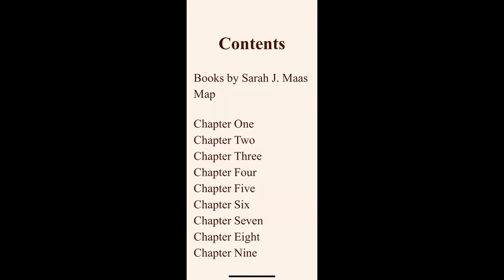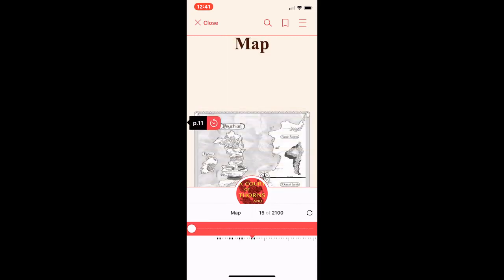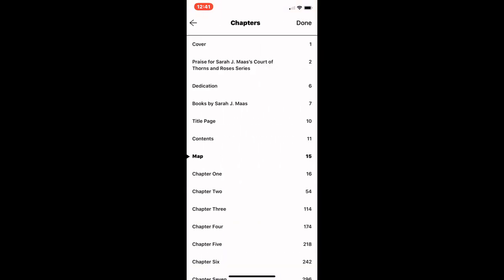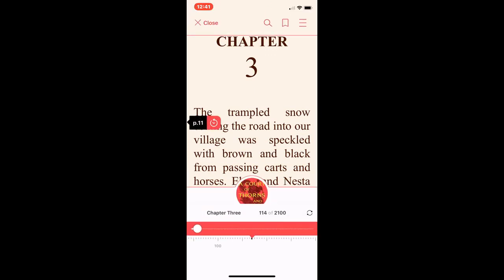And again, at the bottom, it'll tell you, I know everyone always wants to know where you are, how far you've gone. At the bottom, you can see that you can do that. You can also see where the chapters are going to be. If you scroll through, you'll see where those darker marks are if you need to get to the next chapter. Or you can go here and say chapter, and then you can go to like chapter 3 if that's where you're at the time. So that's how you utilize the Sora app on your device. Now, go check out books.